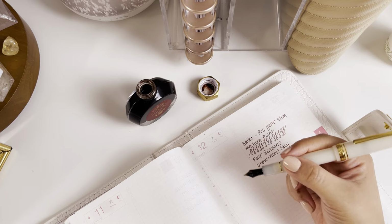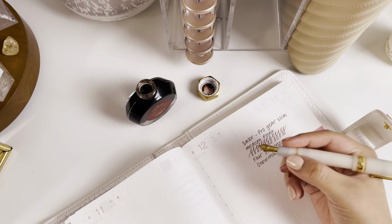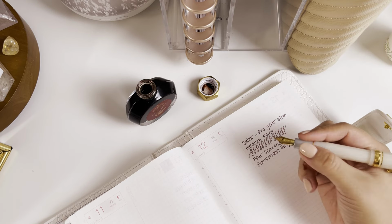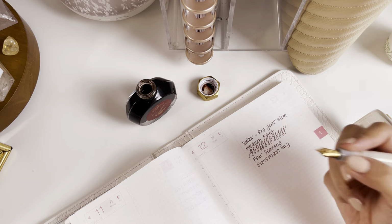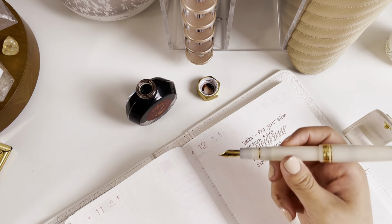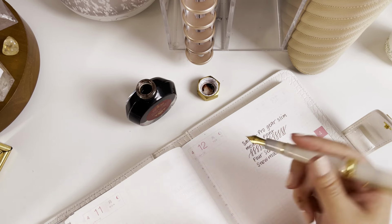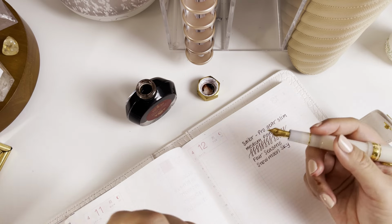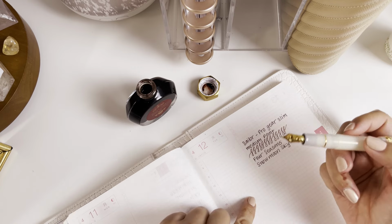But there is a difference. There is a really nice difference. It's not even subtle, it has a different element to it, and it's kind of hard to explain unless you actually are using this pen. But I'm very happy with it. I am so happy with it. It is beautiful, it writes amazing, and it makes me just want to continue to write and use this pen.